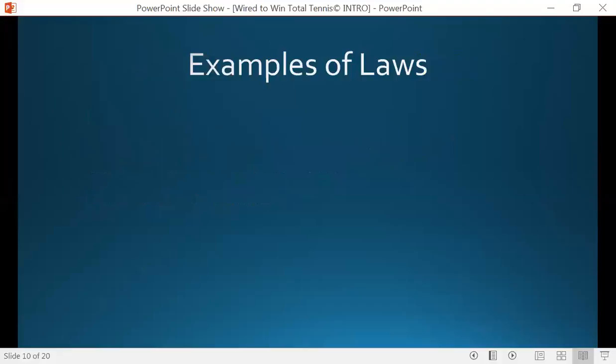Your belief in the laws is not required for them to do what they do. Here are some examples. These aren't the laws in the program, but just so you know what I mean. Take the law of physics — as a teaching pro, you're teaching the law of physics all the time. When the face of the racket meets the tennis ball, that ball has a very precise and predictable response. When the face is closed, the ball goes down. When the face is open, the ball is going to slice. When the face is flat, the ball is going to travel flat in that direction. So if you're out on the court and the ball is slicing and you're not intending to slice it, you can't say that law doesn't work — of course it works, it's always working. You're just not using it very wisely.